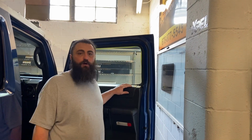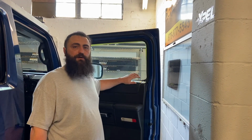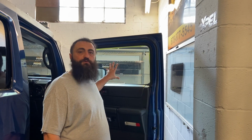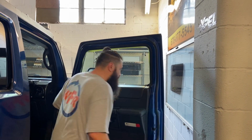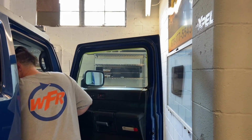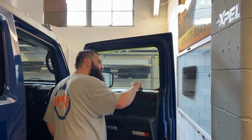I did a video earlier on how to cut these windows out by hand. We're going to just go ahead and do a video on how to install it. So, first thing I'm going to do is look at it. See if this will fit back here, and it will.